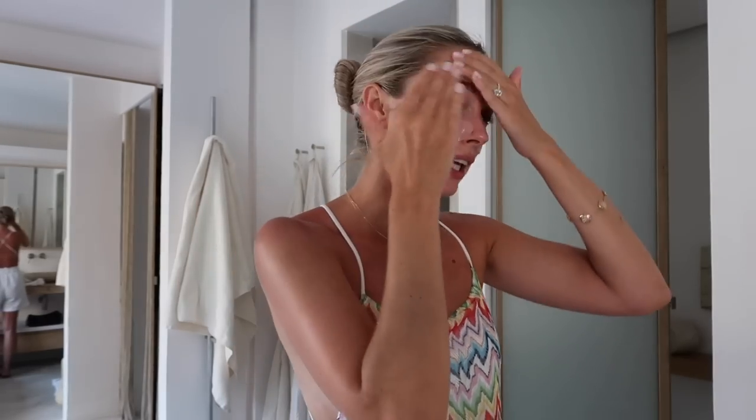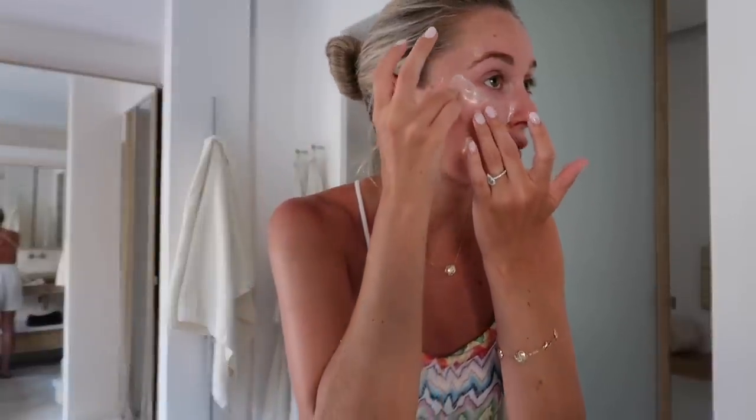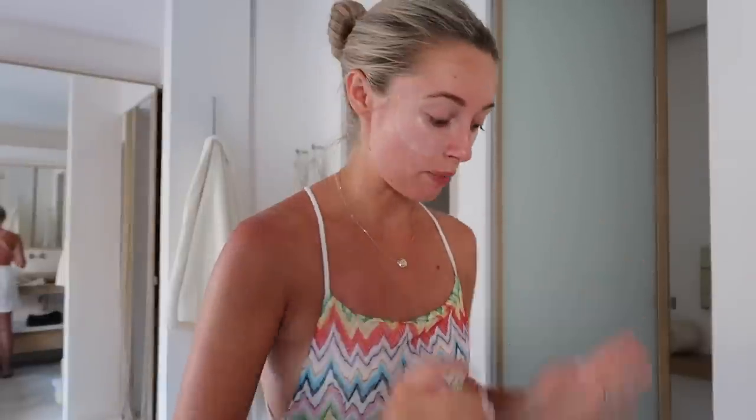It's got almost like a gel-like consistency, so especially when you're away on holiday, you just want something that's gonna sink in really, really quickly, but then also it's such an iconic part of my skincare routine at home as well. But I know so many people that swear by this for its anti-aging properties. It also smells absolutely incredible. I'm gonna put another layer of that on my skin once my eye masks have worked their magic.